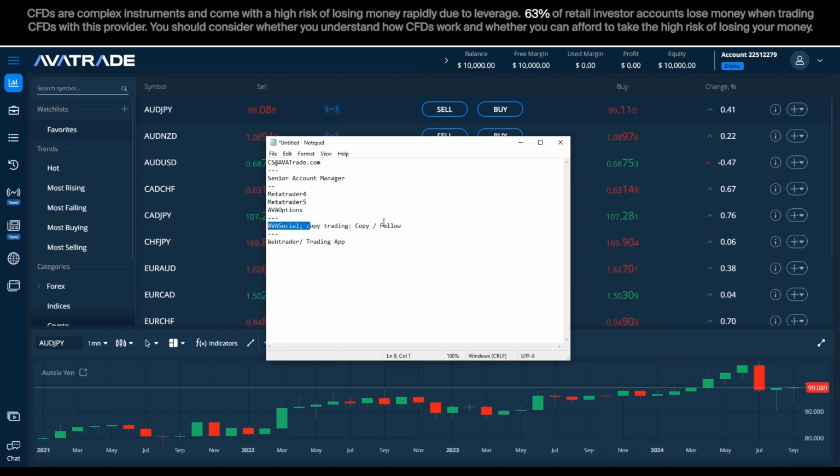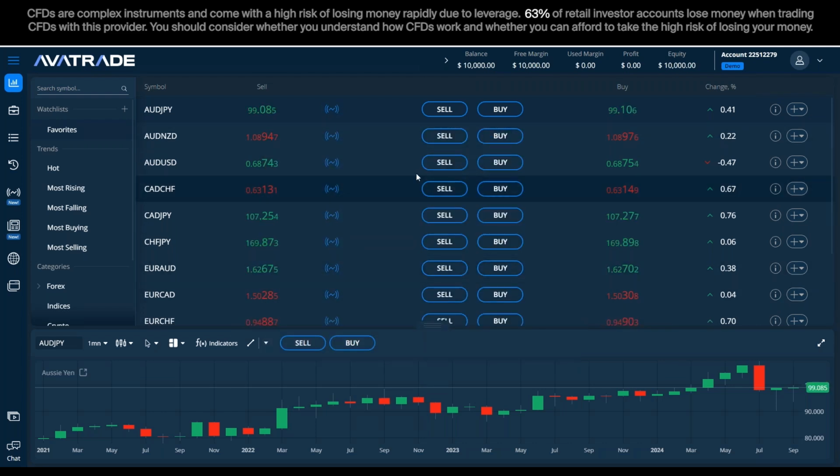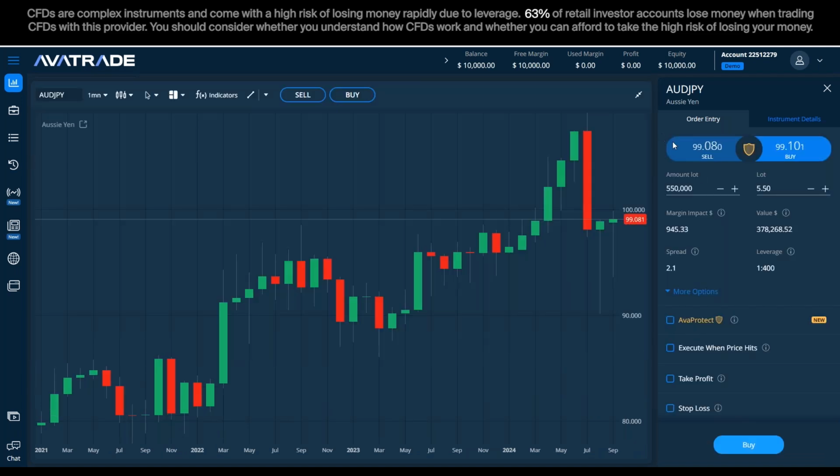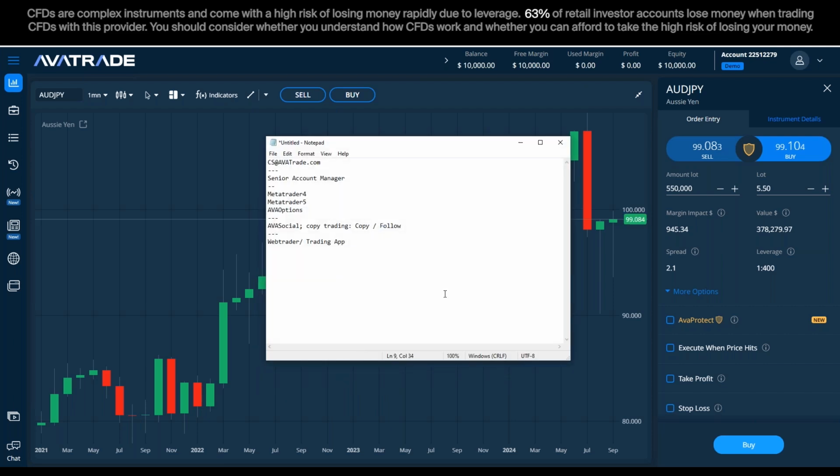Now, the good thing about AvaSocial is that you don't only copy a trader by the exact same numbers. You can, if you want, copy a trader exactly as they are, or you have a chance to proportionally customize the lot size. For instance, my balance currently is $10,000.